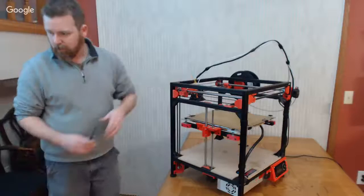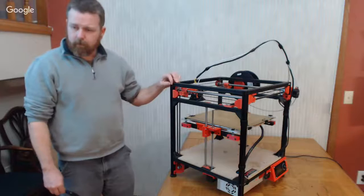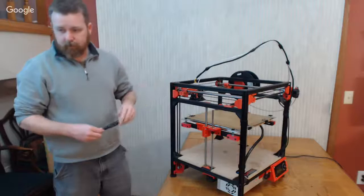Okay. And my top rail should be aligned. Let me just grab my calipers. Yep. Actually, they're in the other room. I'll be back. Just give me a few seconds. No problem. Never mind. They're right here.